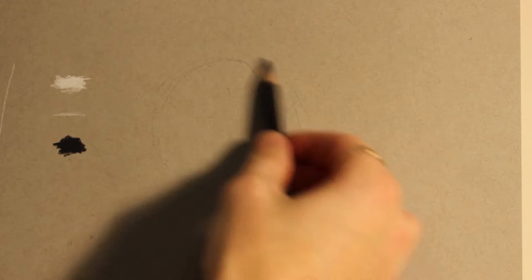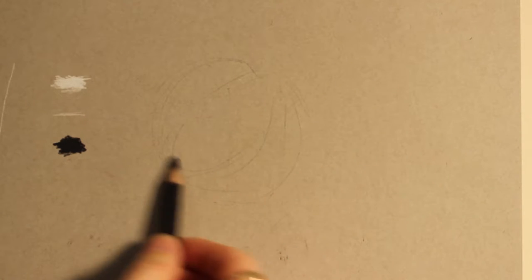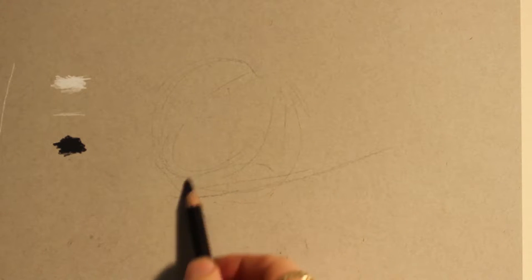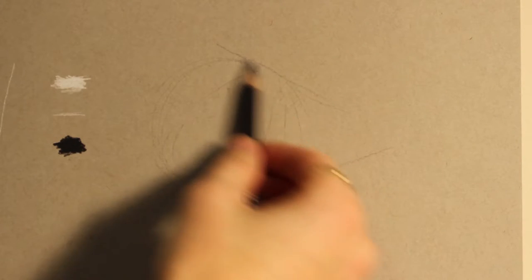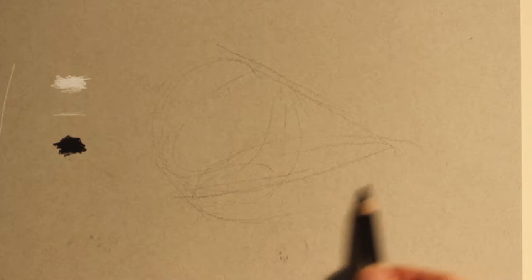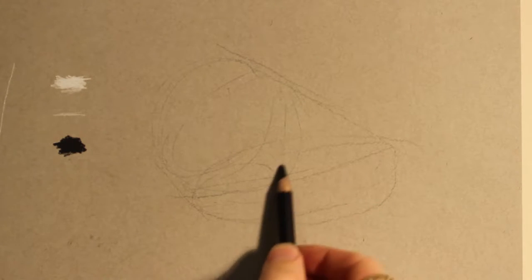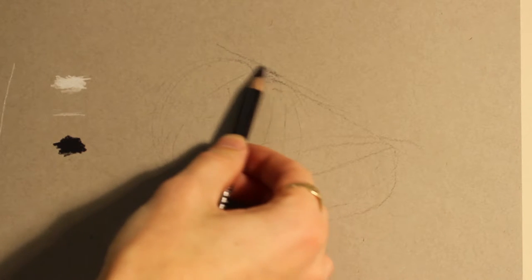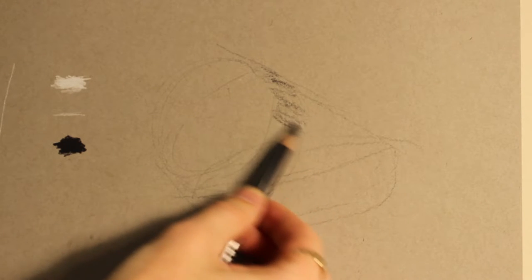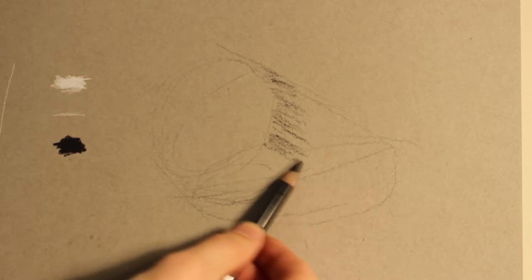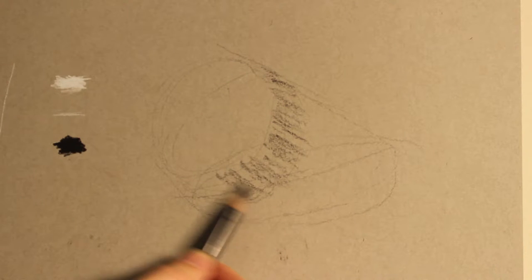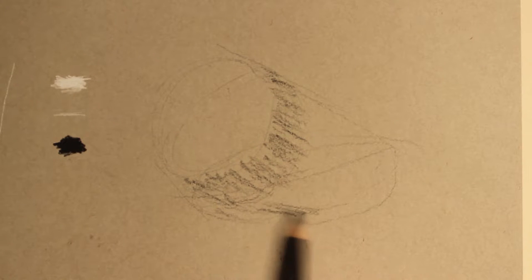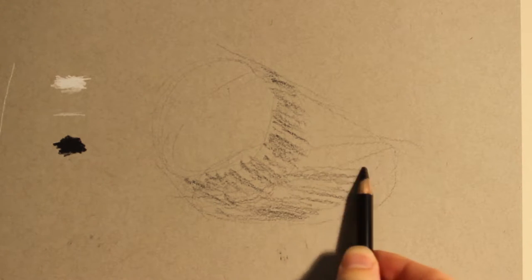This allows you to establish a gesture extremely quickly. When you choose the tone of the paper and the tone of the material, you choose something that complements each other. A tone gray would work great with black and white. It may not be the best choice to use a browner or sepia tone with it. One of the nice things about this particular paper is that the value of the paper itself is right around five.